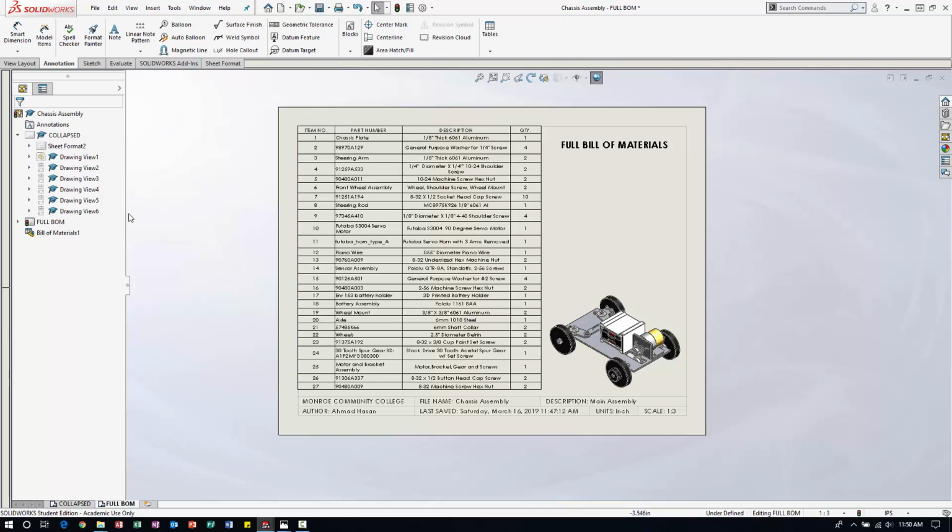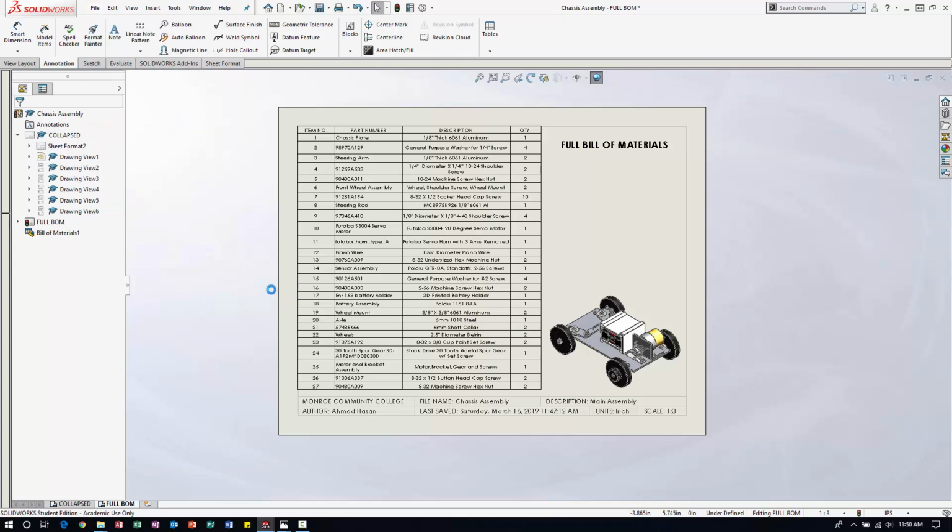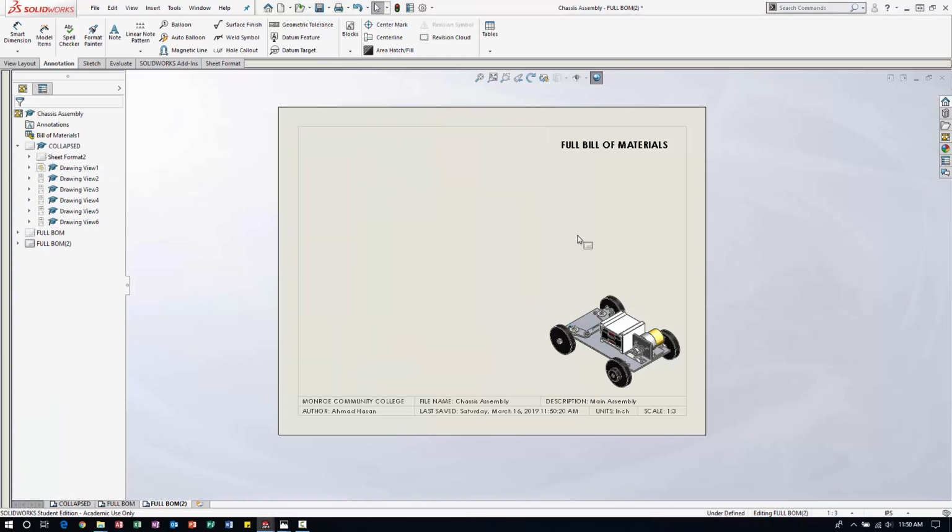So I'm going to go ahead and save. I'm just going to copy that. Let's do copy, let's do paste, after the selected sheet. Well, let's see, what should I do next? Let's do the sensor and battery exploded view. So I'm going to take this BOM, delete it. Let's delete that full bill of materials.